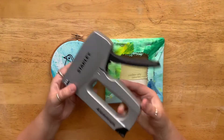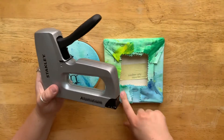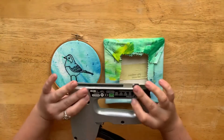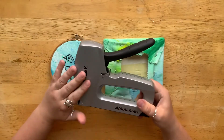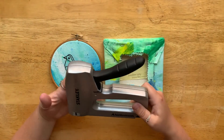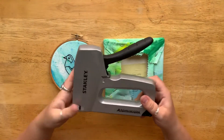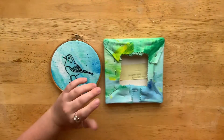This is my staple gun — it's a bit of a hefty one because I'm sometimes doing quite big pieces and need a bit of help getting those staples in. You can buy smaller versions from places like B&Q or B&M. You can actually buy this particular one from B&Q but obviously it's a little bit more expensive than the smaller ones.